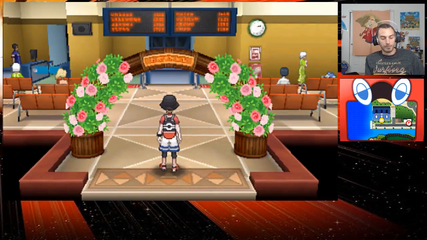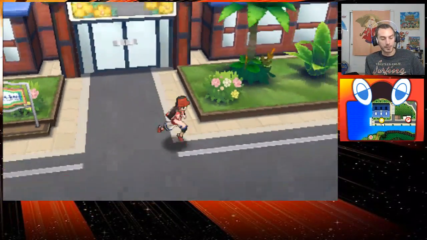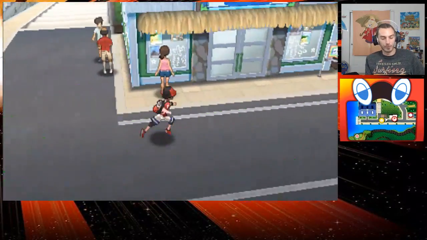So what's in here? I guess it's just take a ferry? Okay. If you want to take a boat ride back to the other place, but why would you do this now that you can ride Mantine? That whole building is useless now. What's over here?